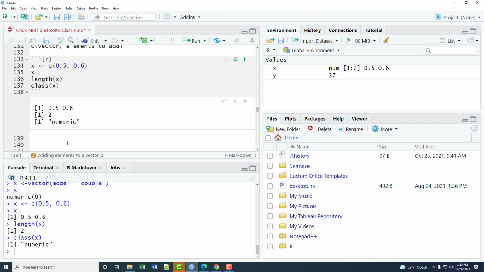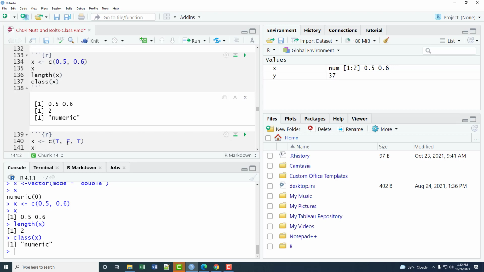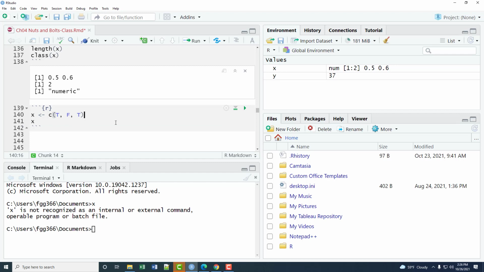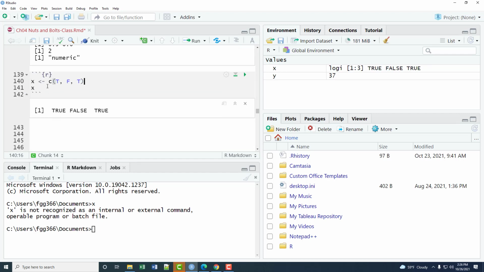Now you can set up x in this fashion, and it can be other things too. So now this is a vector. T stands for true and F stands for false.